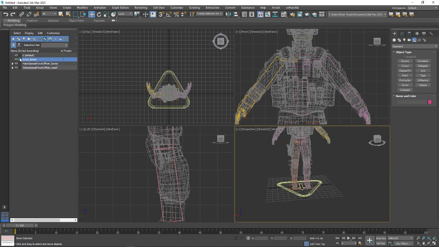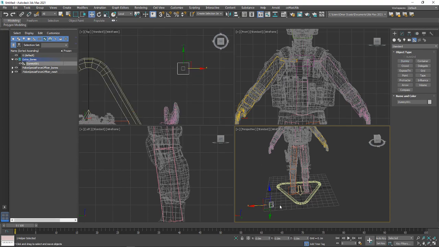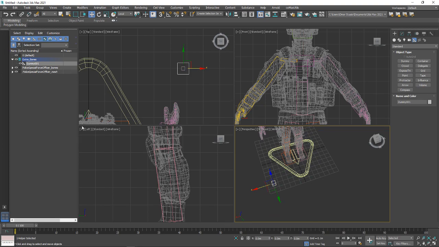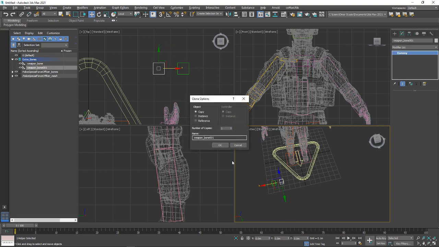So with this layer selected, what we're going to do is create a dummy. Size doesn't really matter, but try to keep it in relation to what you're doing. So first dummy, I'm going to name this weapon position. Or even I can say weapon bone, honestly. Right? Weapon bone. Then holding down shift, left click and hold on the Z gizmo, it allows me to copy this.